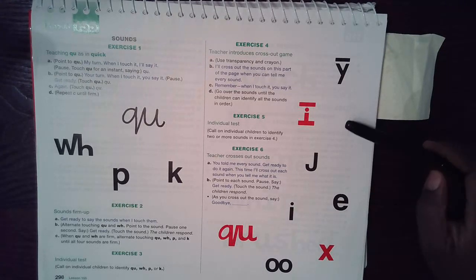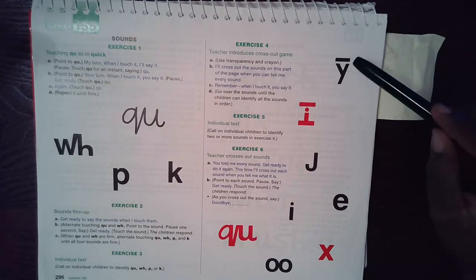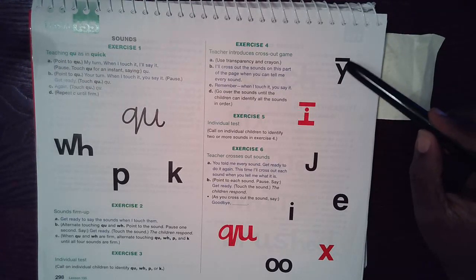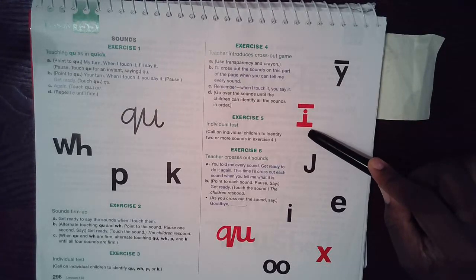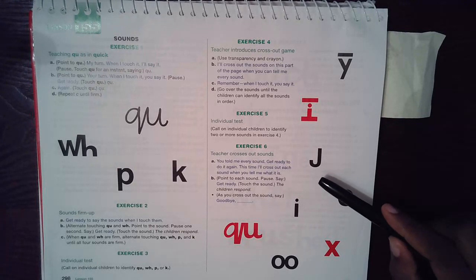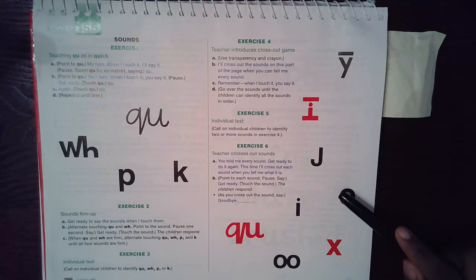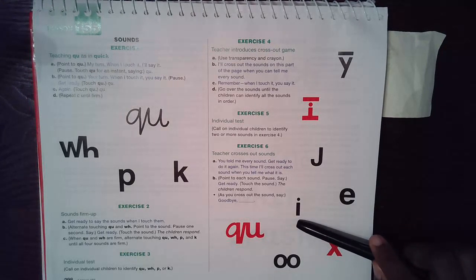Let's play the crossout game. When you tell me all the sounds on this part of the page, I'll cross them out. Get ready. Yes, I. Goodbye, I. Get ready. Yes, I. Goodbye, I. Get ready. Yes, G. Goodbye, G. Get ready. Yes, eh. Goodbye, eh.